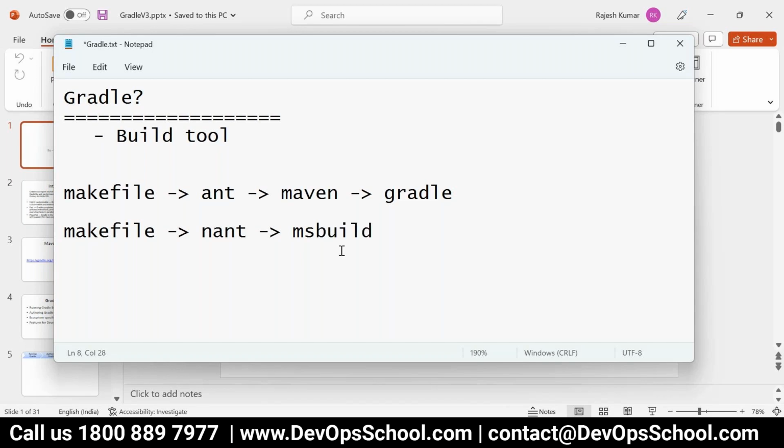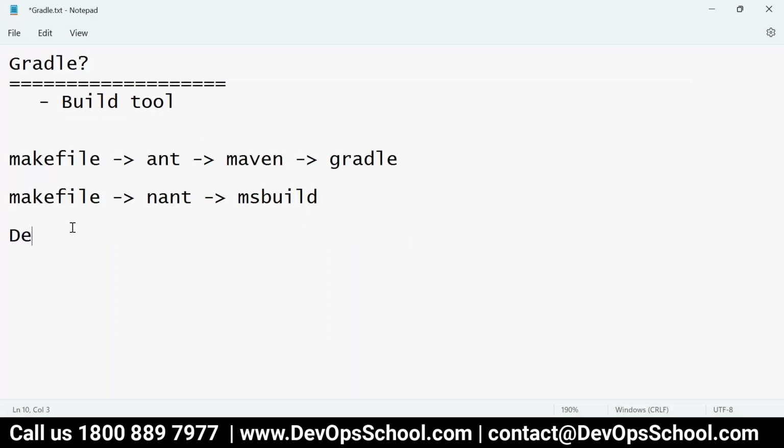Now you know what, except Maven, I'm not talking about Gradle right now, Maven, Ant, makefile and MS Build, all these are, what do you say, I miss this word, declarative. Whereas Maven is procedural. Now you'll think about it: what is procedural? The spelling mistake, please ignore it. So what is procedural and what is declarative?